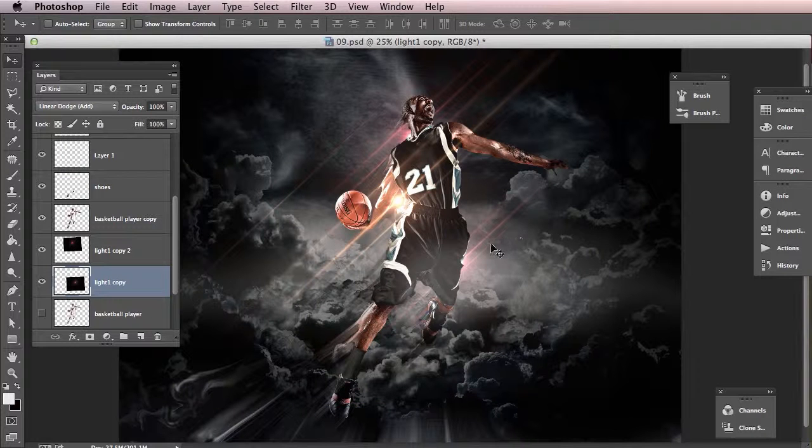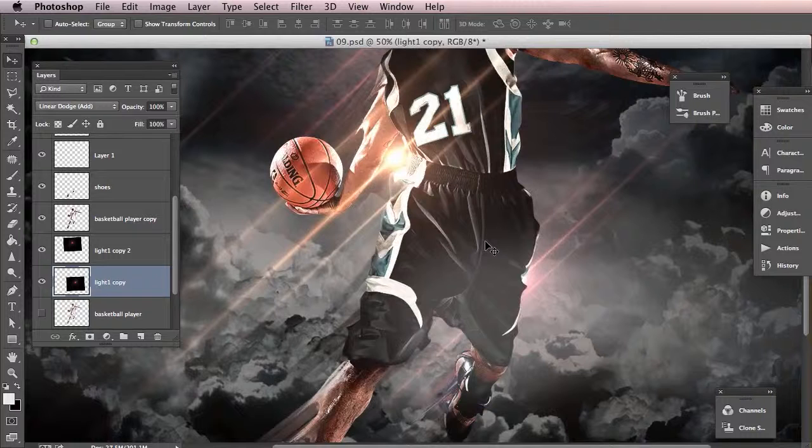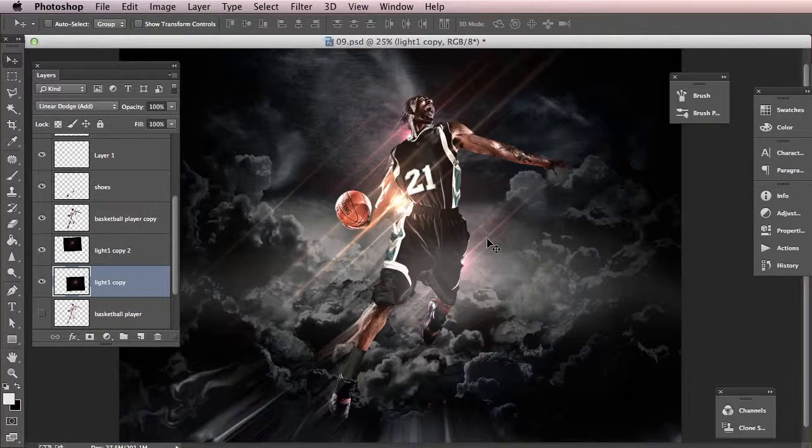Now again, we can always manipulate this at a later stage. Let's zoom in. As you can see there, we have 3 main light streaks. What I'd like to do in the next lesson is to add some real glow and glare to the light streaks to add even more depth and contrast to the overall composition.